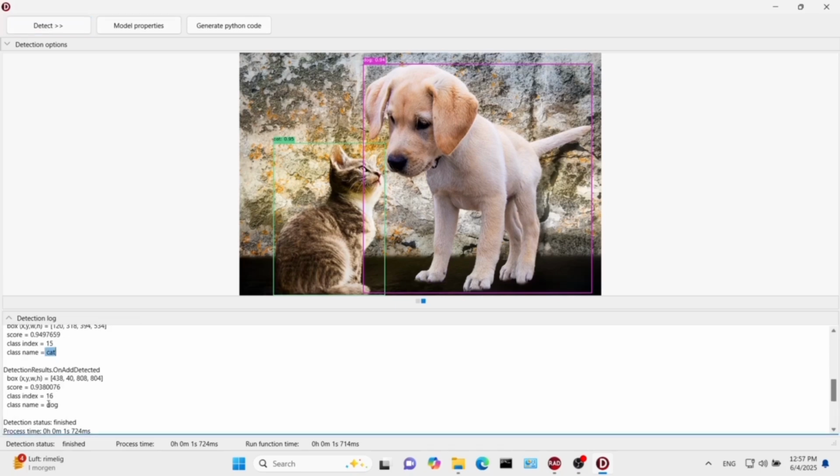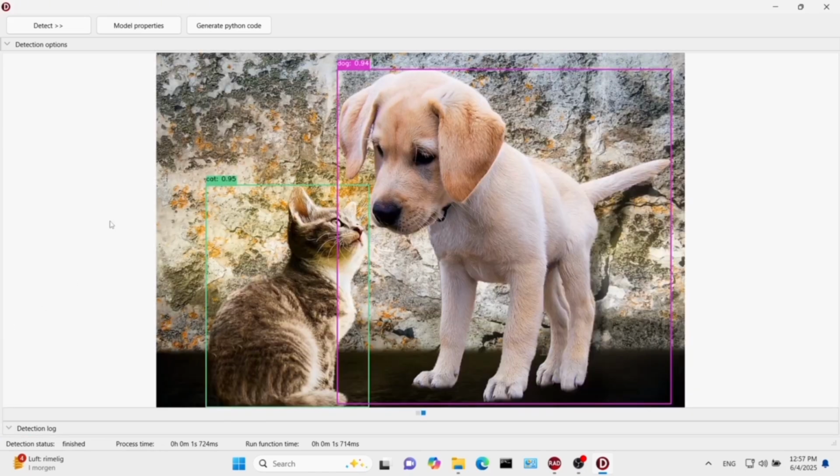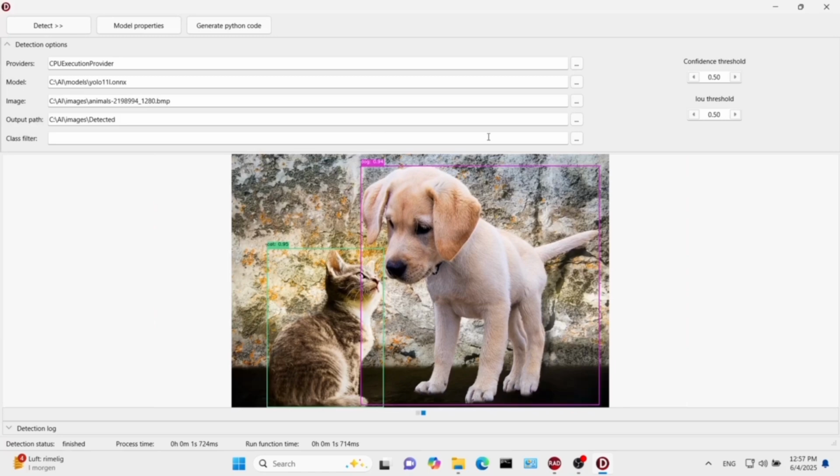As you can see, it detected a cat and a dog. The output image already has bounding boxes drawn on it. We can add a filter, for example, to show only the cat.